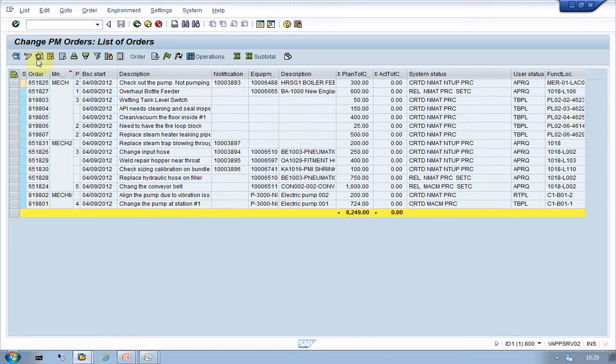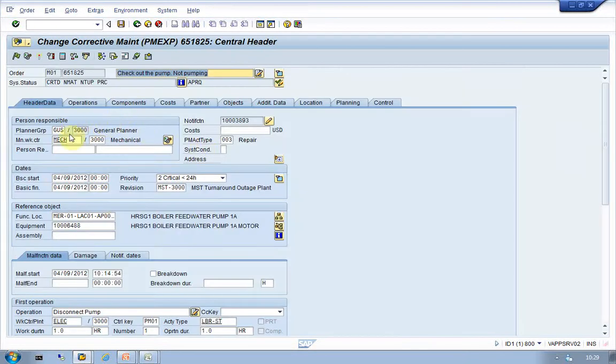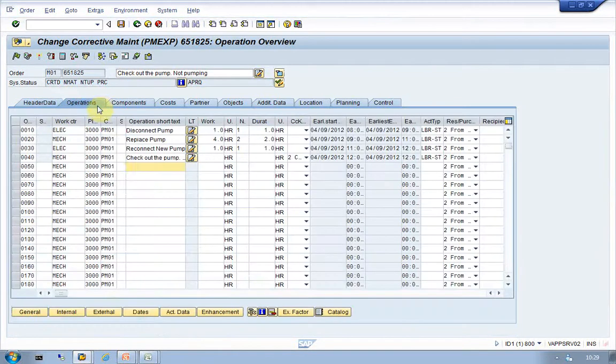And if I go into one or two of those work orders, you see that they're containing functional location assignments, they're containing equipments, they also contain a number of operations. Those operations have work amounts assigned as well as number of resources. Here we have one example where we have 4 hours of work assigned with 2 people, coming to a duration that it should take to execute this work of 2 hours.